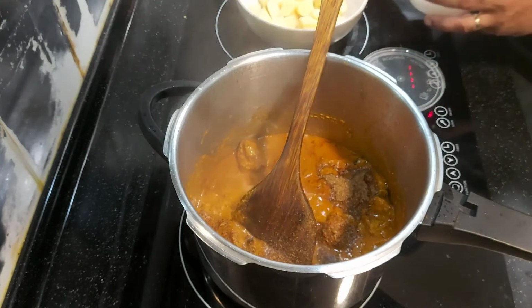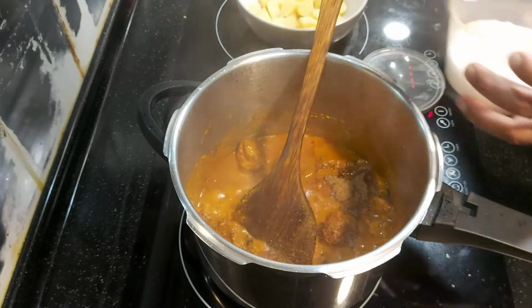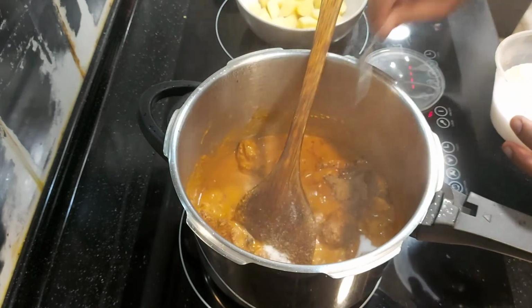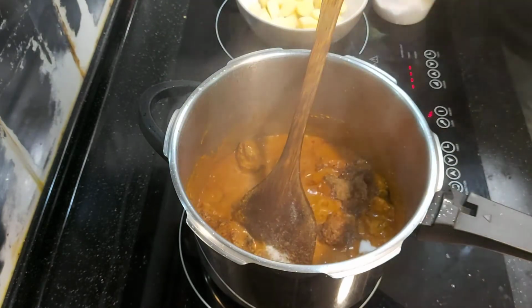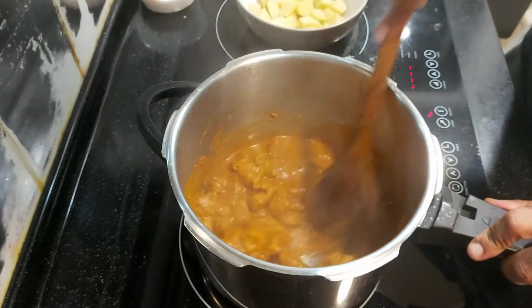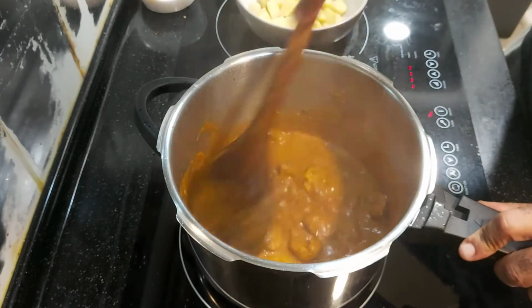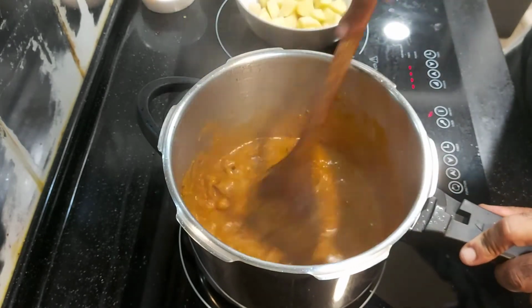And into that, I'm going to add a teaspoon of salt first. You can always add later, because when you add the potatoes, it will absorb more salt. Here we go. Stir. Then smell the aroma, actually.